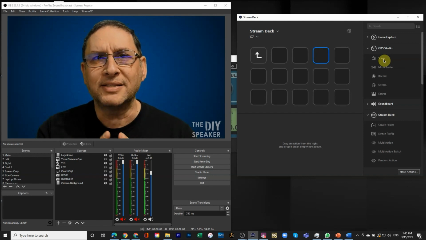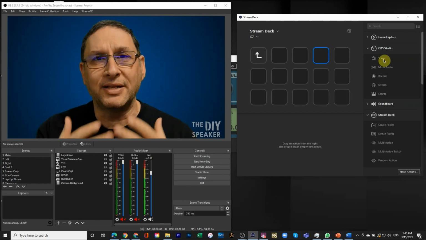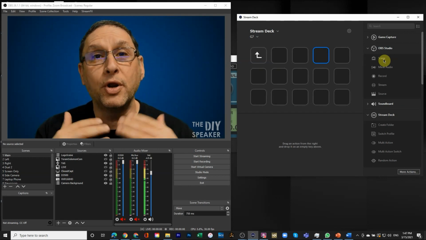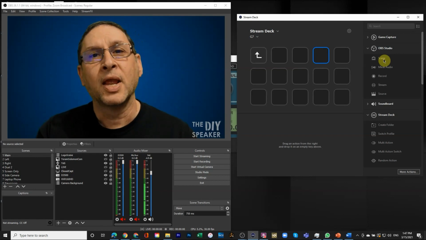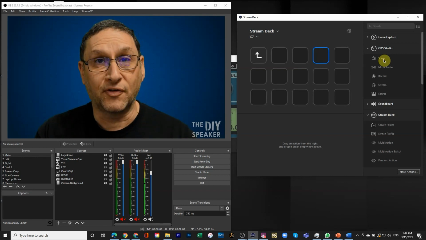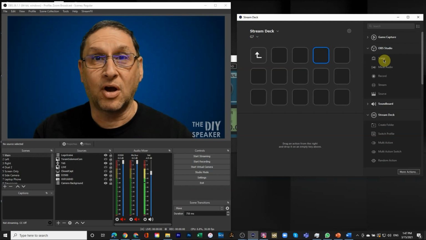And I'm making this distinction between a button and a switch. Think about a button as something that you press, it starts something, it does that thing, but it will do it over and over again as many times as you click that button. A switch has two different settings. And now we're going to do a few other things that are more than buttons.